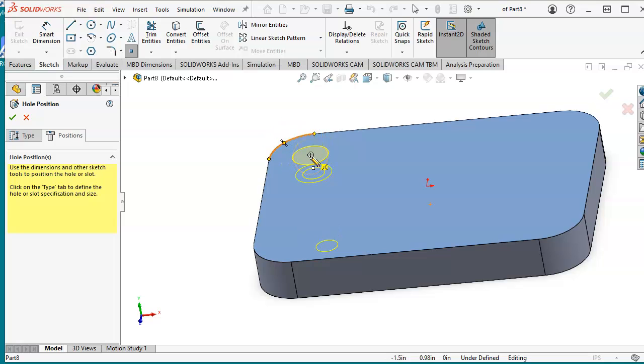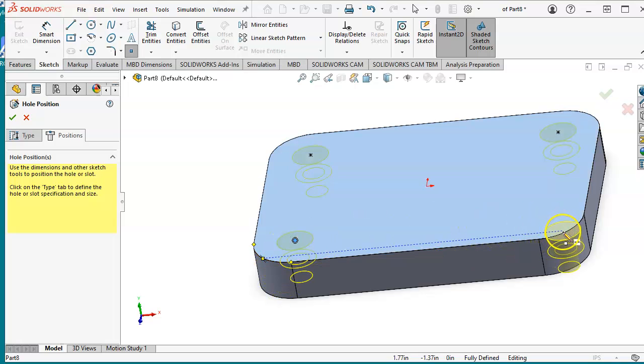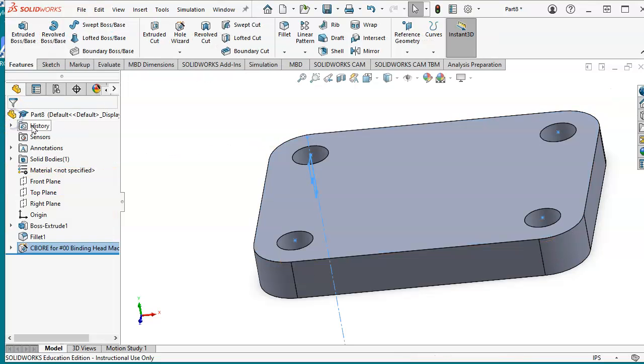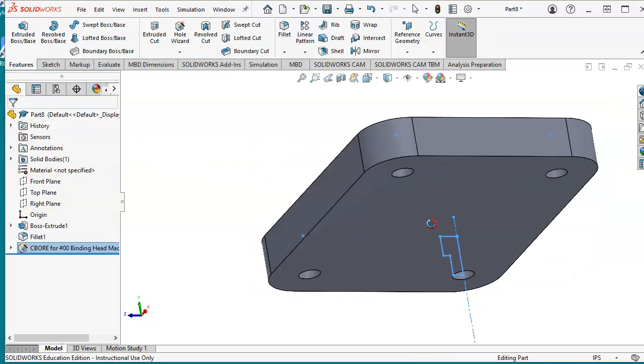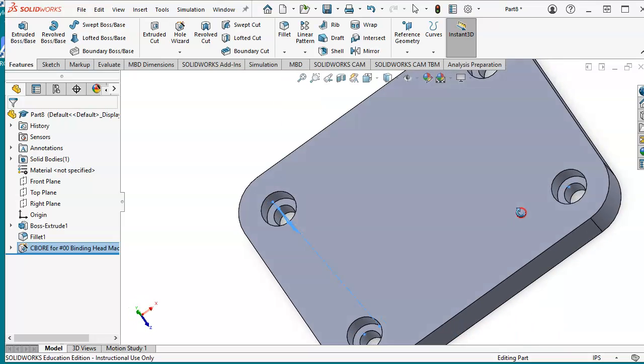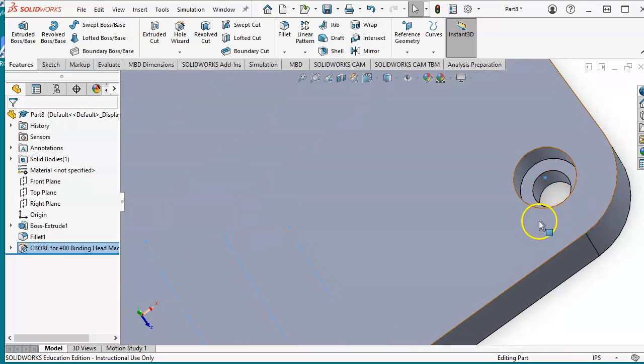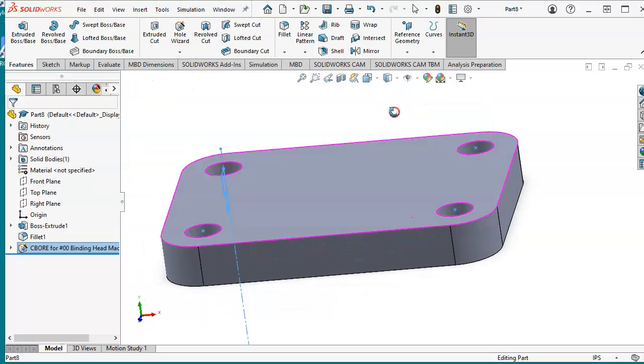Once you see that center mark option, select it with a left click, not selecting the arc but just highlighting it, and this gives me the center. Select the center, and repeat this for all 4 corners. Once you finish, check mark to end the whole process. You notice the holes go all the way through, and we have created the counterbore holes.